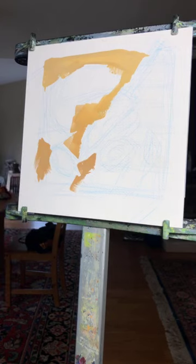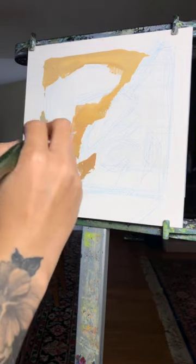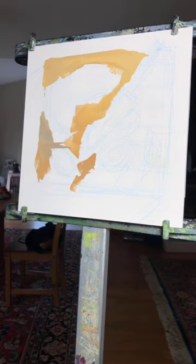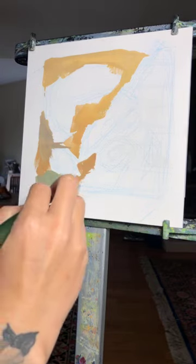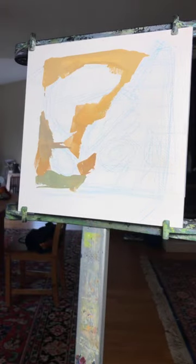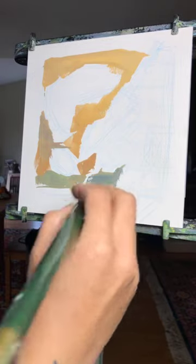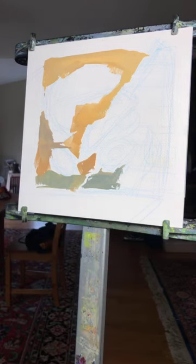This bit's a little more in shadow, so I'm adding a little more blue to cool it down. The shadow of the avocado. It's kind of got a greenish tint to it.